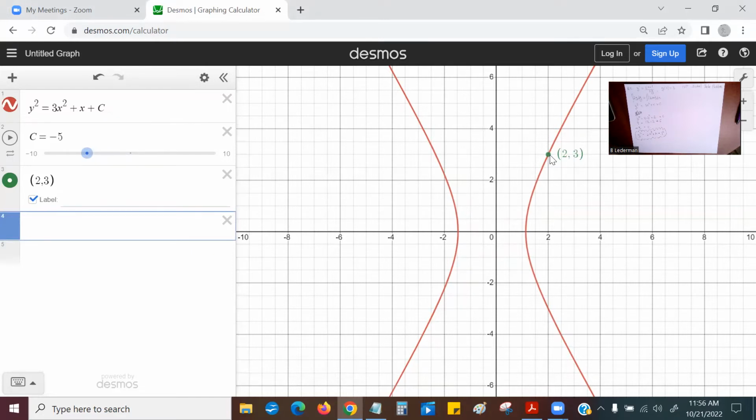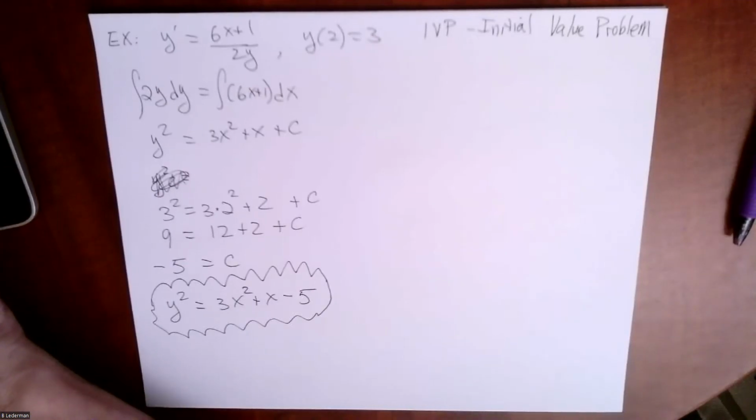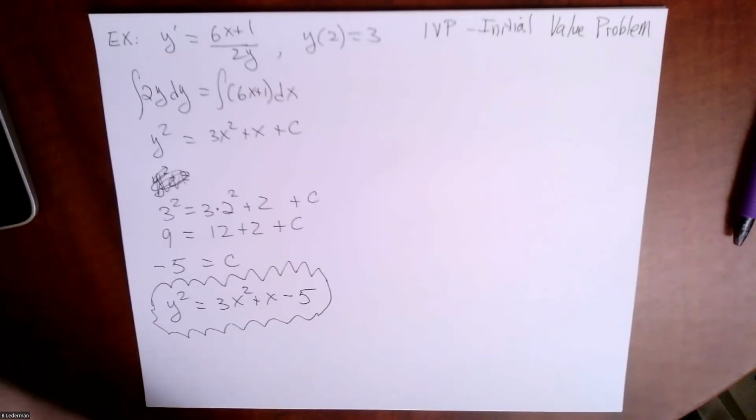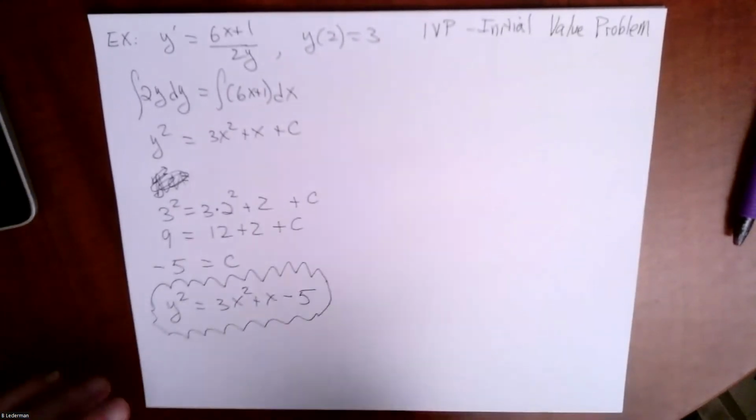Now, this is the only solution curve that passes through that point. That's kind of cool. That's quite remarkable. And there you go. That is our solution. I wanted to make a point. For our initial value problem, I'm not saying you have to. We're done. We have our solution. We're happy. Everything is good.